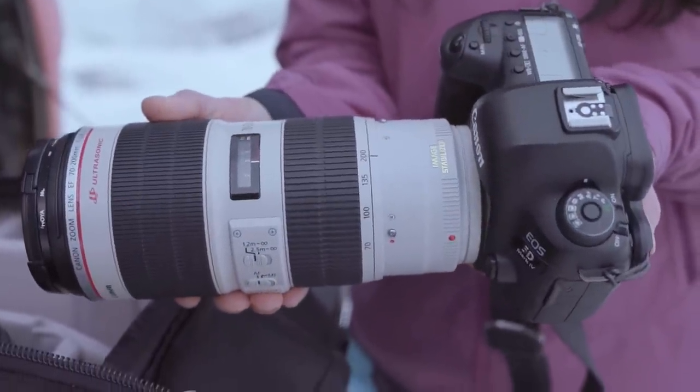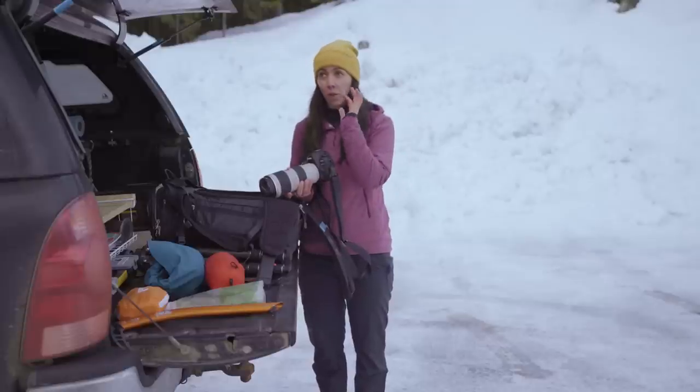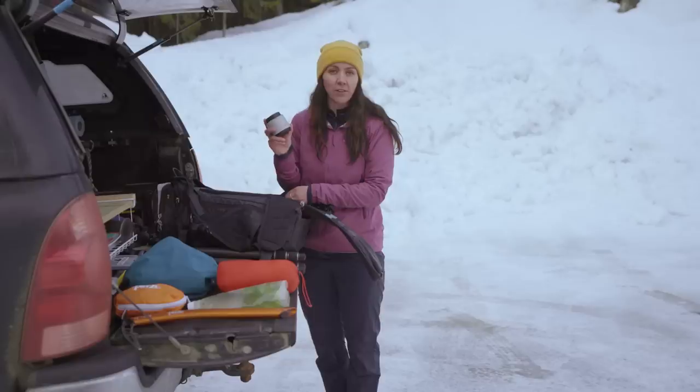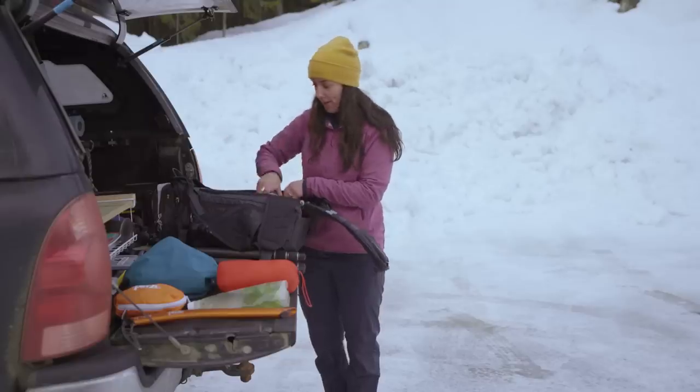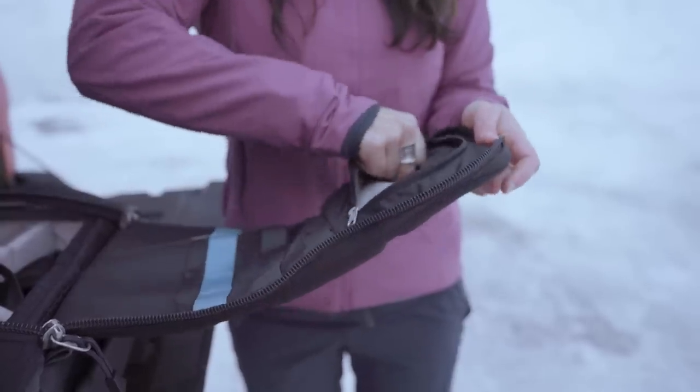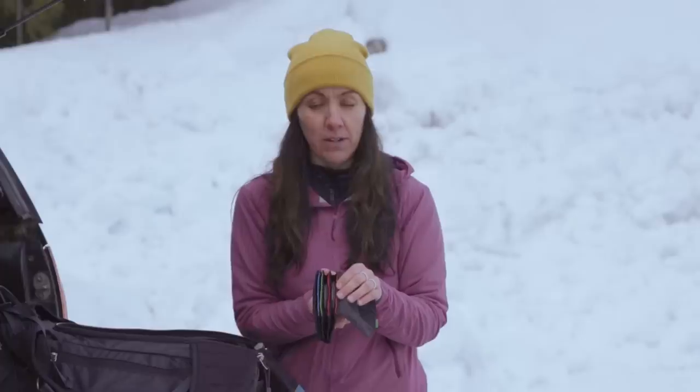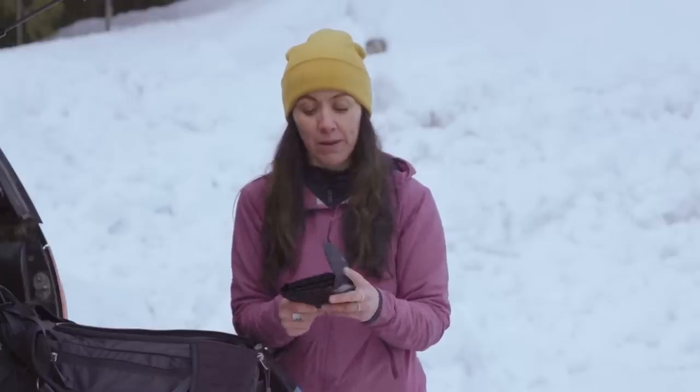It has a great feel, perfect for shooting landscapes or action, and then in addition is the doubler which just extends the focal range of my zoom. I always put my batteries and my memory cards in one place. I have polarizing filters — they're in a system, they're color-coded so I can pick them out really quickly.